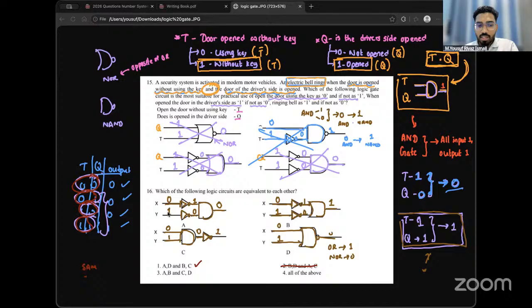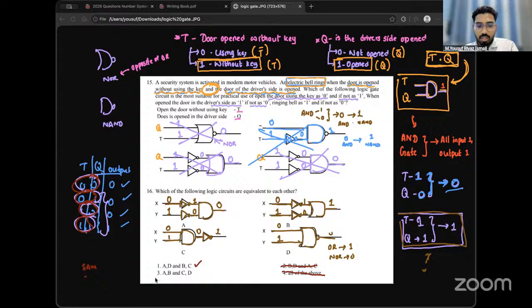So tell me, when X and Y were the same input, was the output the same in all four? It has to be the same in all the situations, not one situation. When the input is the same, is the output the same? No. So that means this is also wrong.